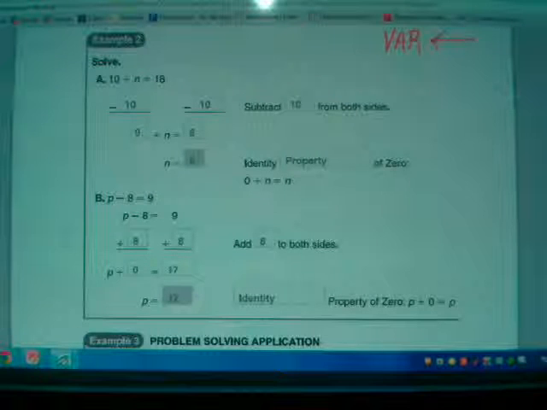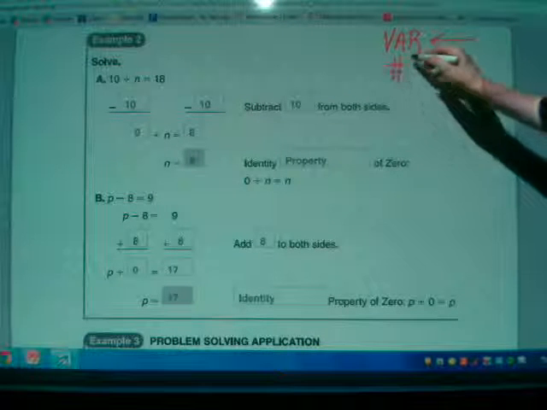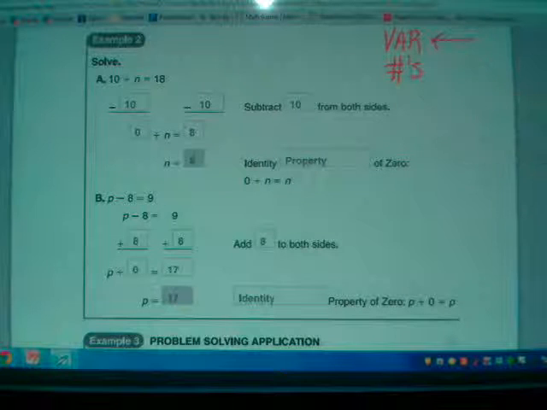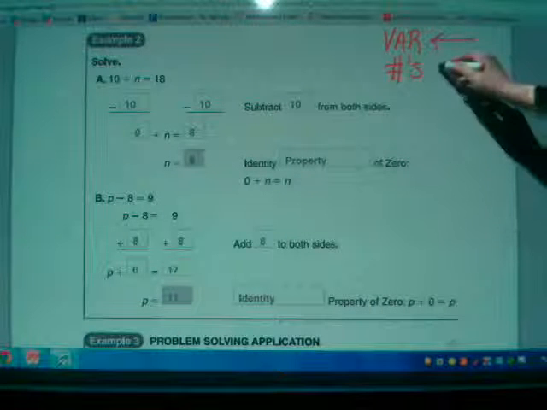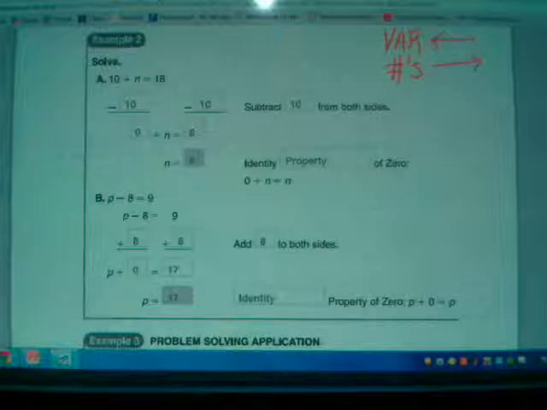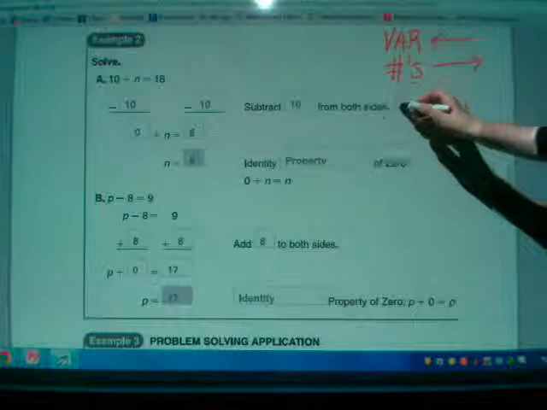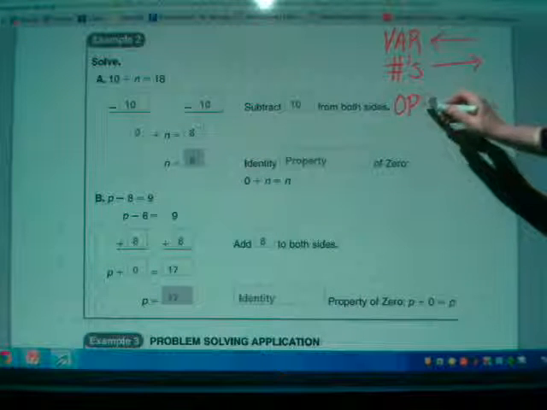The numbers, the constants, potentially coefficients if they're attached to a variable in future sections, but the numbers are somehow all going to have to get shifted to the right side. And when I say the right side, I mean the right side of the equal sign. Now, there's a way we move things, and when we want to move things from one side of the equal sign to the other, we have to do the opposite. So that rule is expressed by the saying: opposite side, do the opposite.